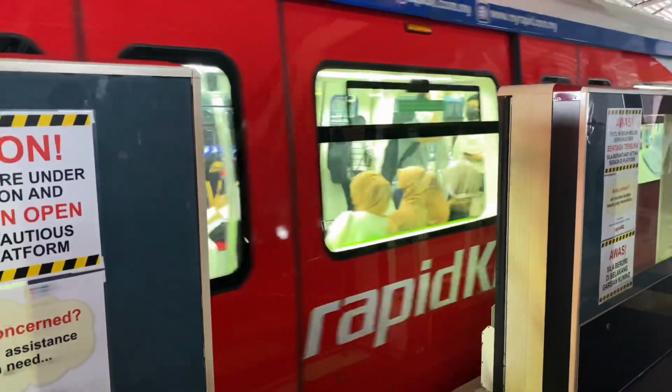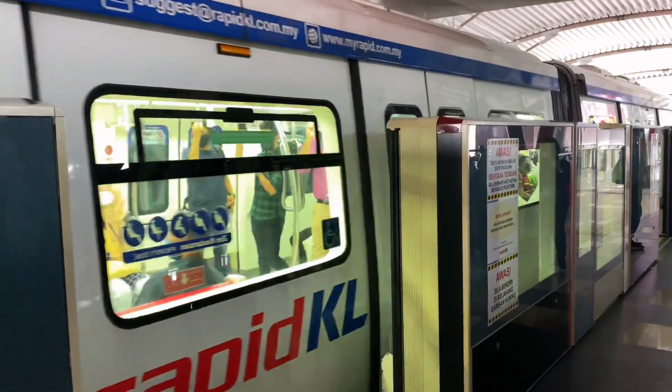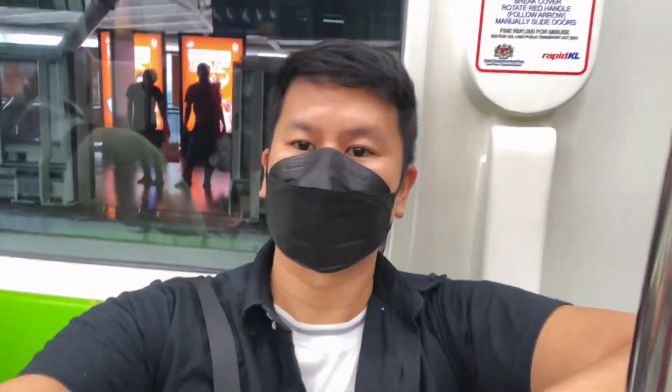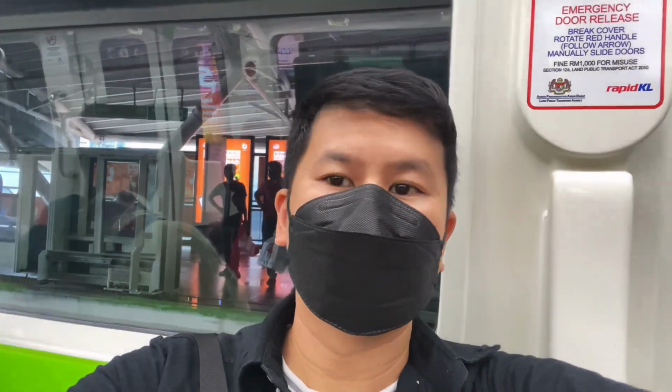The main theme of the MRT station is dynamic pulse of color. This MRT station, despite its name, is not integrated and not to be confused with the separate Bukit Bintang monorail station, which is serviced by the KL monorail line instead. Paid zone to paid zone integration was once proposed but not constructed at the moment. According to earlier plans, there were meant to be 2 stations in Bukit Bintang, namely Bukit Bintang West and Bukit Bintang East, or Bukit Bintang 1 and 2. But it was later reduced to only 1 Bukit Bintang station after public display and feedback. This was reflected in the station's rather odd numbering, like KJ-G18A.